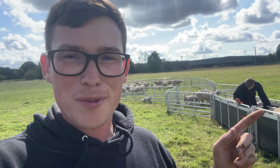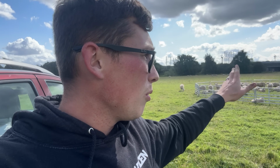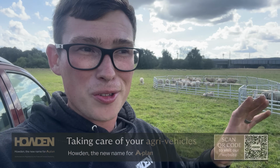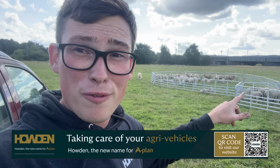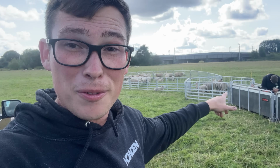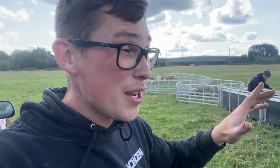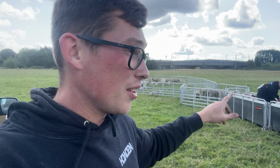Right, we have some answers, and as you can see behind me, James has started worming, and we're using Zolvix. So this is our autumn drench. This is probably the last time those ewe lambs are wormed, but they've come back with really high worm counts. I was looking for the sloppier stuff, so probably on the higher side than average, but this group in here has come back with a 2,400 egg count, and that group over there has come back with a 2,200 egg count. And these were the ones that we didn't think would have much of an egg count. Both are extremely high. So yeah, we're using Zolvix to do these.